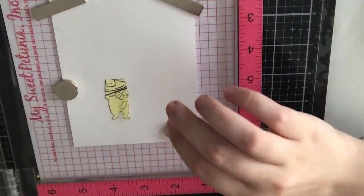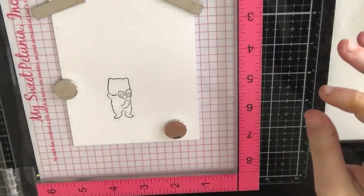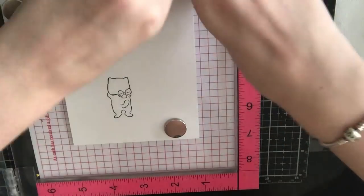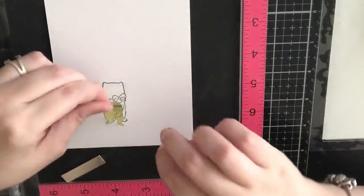So for card number 6, I wanted to create a one-layered card. So I'm going to do some masking again. As you can see, this is my second attempt because it requires some extra thinking for me. But I'm going to first stamp out this little kitty that shows its back. And I thought it would be cute to make her look like she was climbing over the coffee cup.